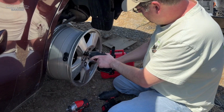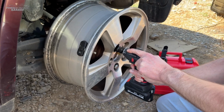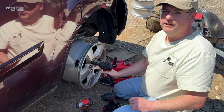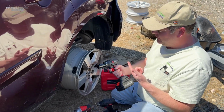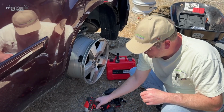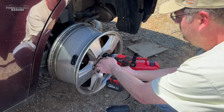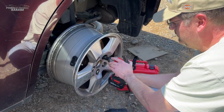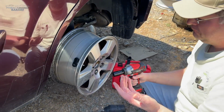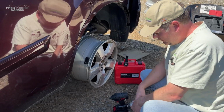And here we go. 3, 2, 1. Okay, now that I'm officially deaf, nothing there. So I'm going to switch the socket over. We'll jump right into the JAVN here. Here we go, 3, 2, 1. Okay, and that socket's getting very hot, folks.